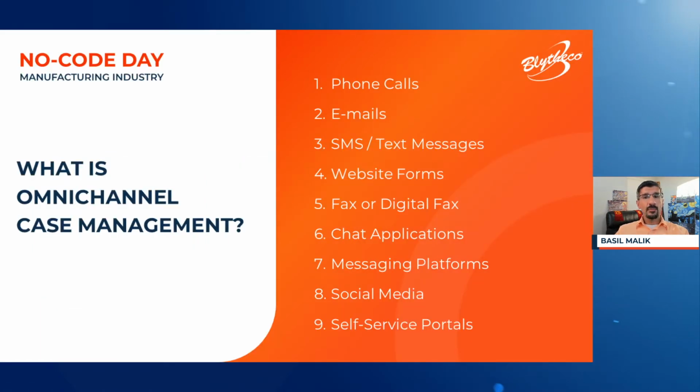So what is omnichannel case management? To put it simply, it's a concept that emphasizes what avenues your customers can use to contact you. In the world of service, this can be via a phone call where your customer is either reaching out directly to one of your employees or calling the general support line. They can also send an email to a centralized email inbox where your team can work through the queue and triage the issues that come in.